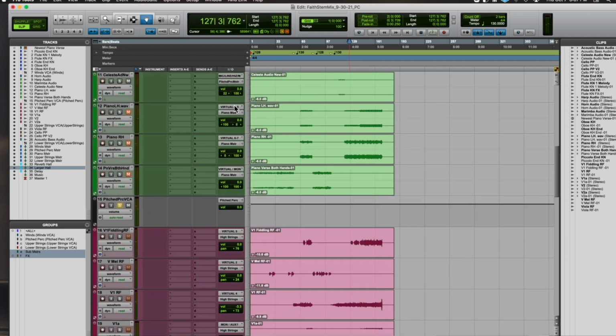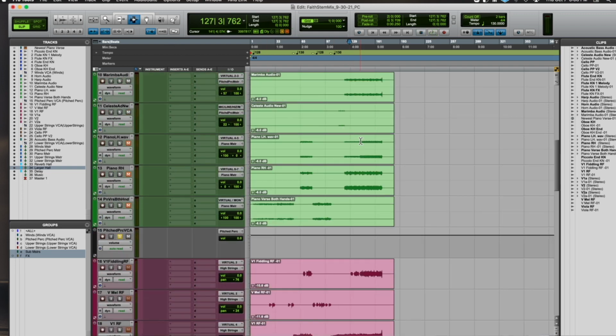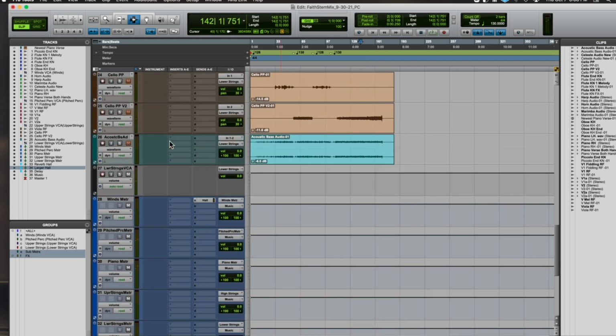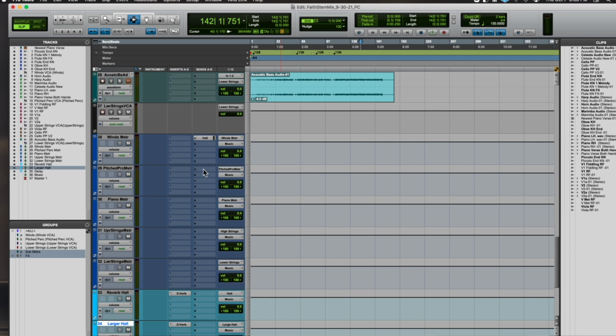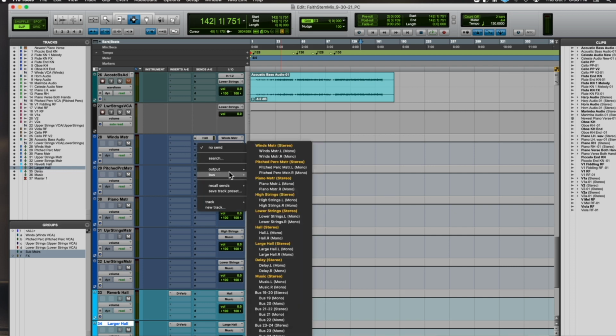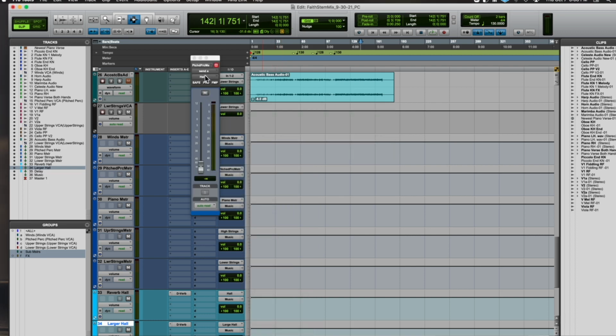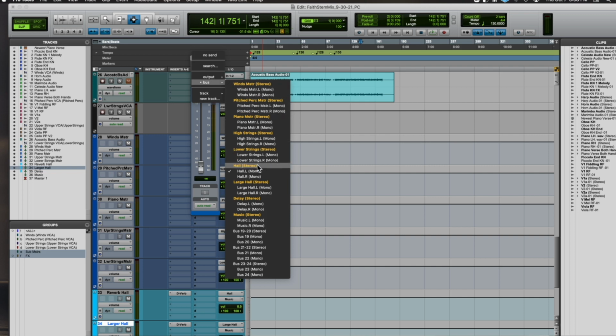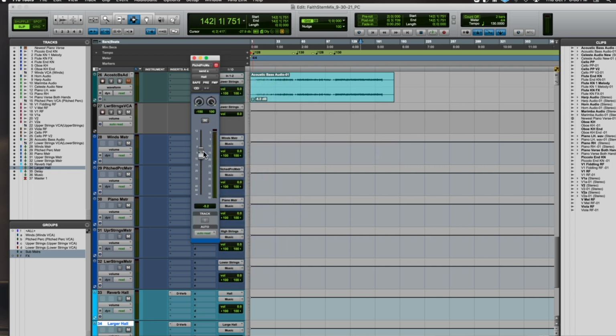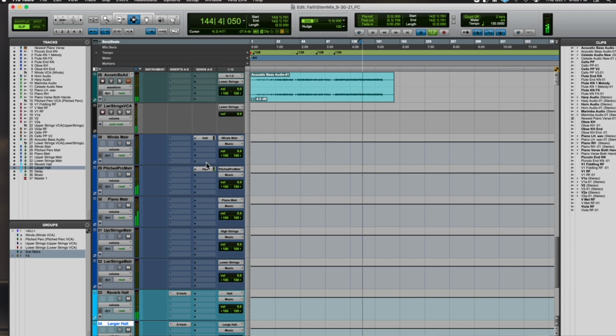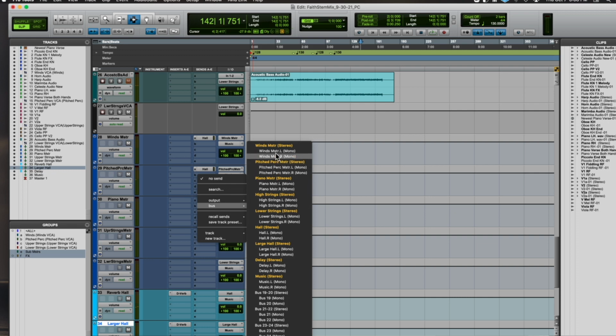So that sounds like it's recorded in a space already, right? Let's add that piano left hand. So I want to blend that in a little bit. So I'm going to go to the same hall that we used on the regular winds. And I'm going to add some of that to the piano.